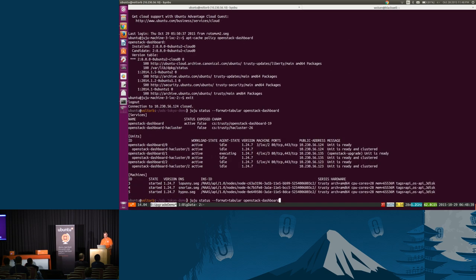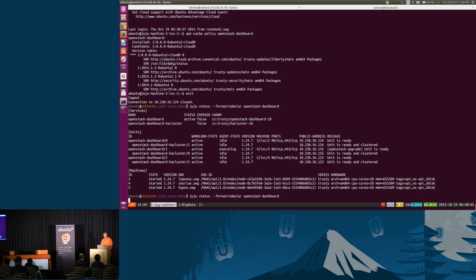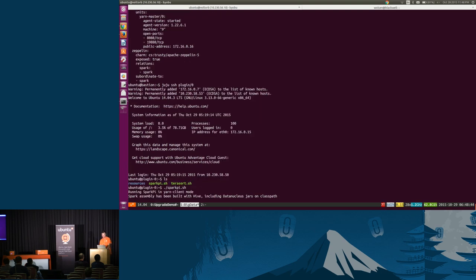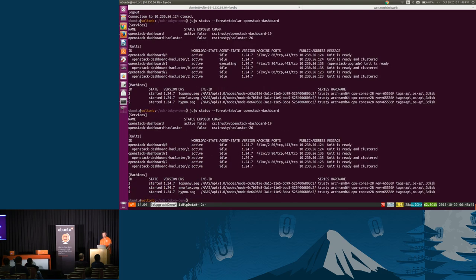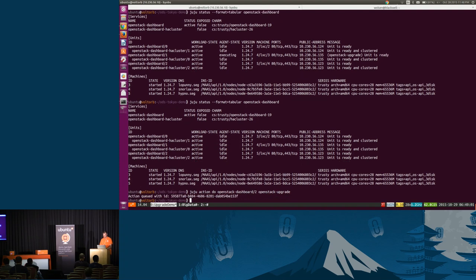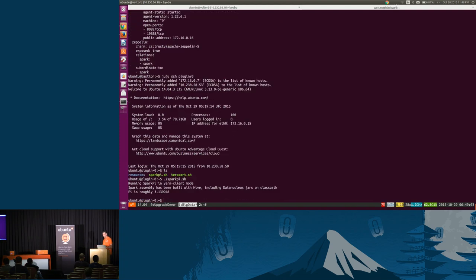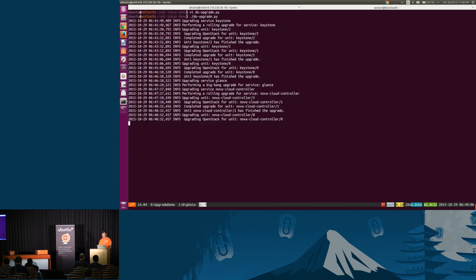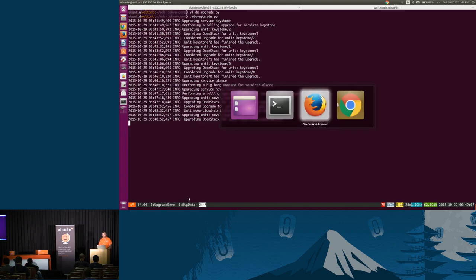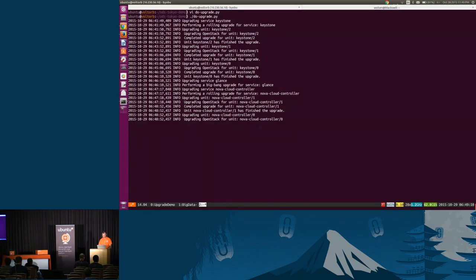I can check on the status of that dashboard while that's running. And it looks like those are all upgraded there. Did I upgrade the last one? Which one was the last one I upgraded? Yep, so I need to do OpenStack Dashboard 2 to get the very last one. And he'll finish that. He's doing the Pi calculations, still doing some upgrades. He's doing the Nova Cloud Controller, Nova Compute.